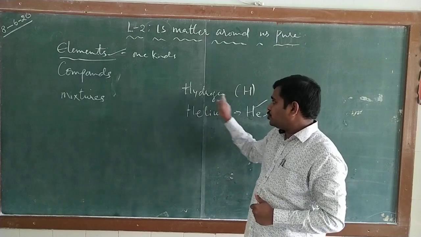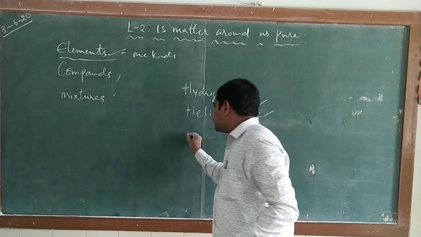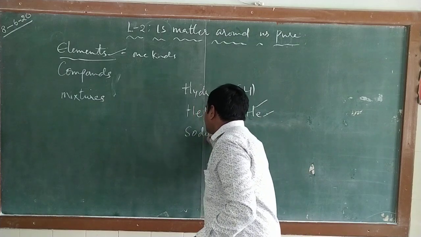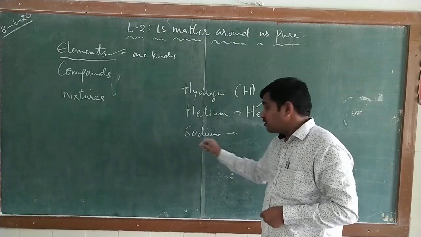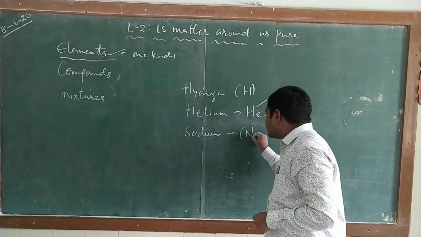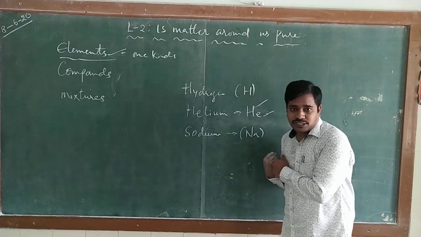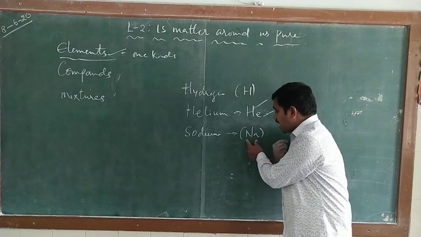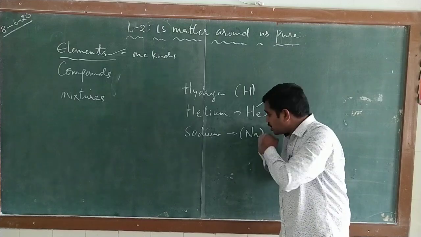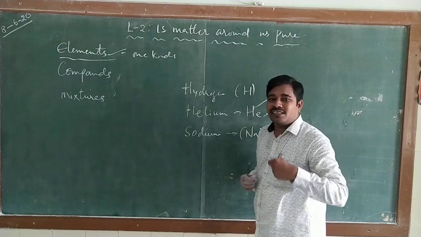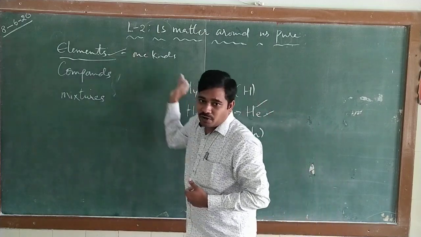For some elements, for example hydrogen, the first letter is used as the symbol. But for some elements, for example sodium, we don't write the symbol of sodium as S. We are going to write it as Na. Why are we writing Na? Because of the Latin name. Natrium we use, and Na is the symbol which we use for the representation of the element sodium. So try to follow the rules and try to learn the first 30 elements. Understand? So this is about the elements.